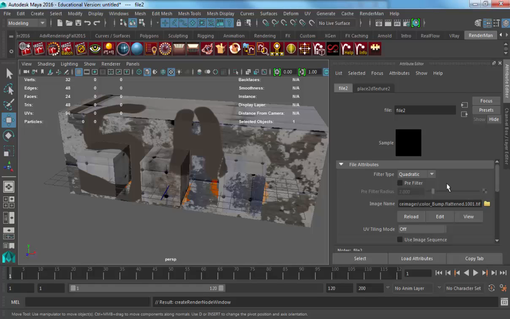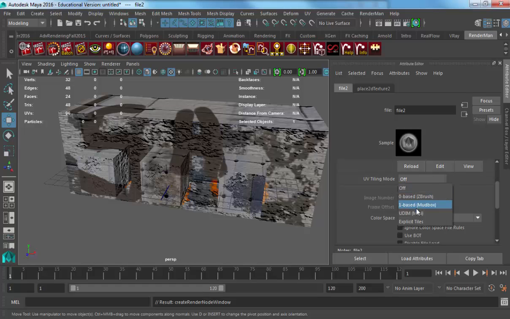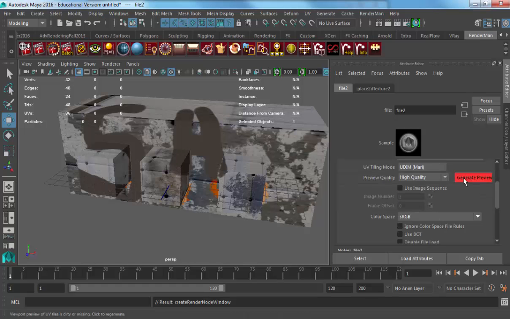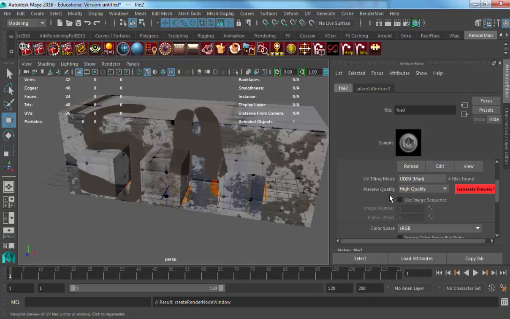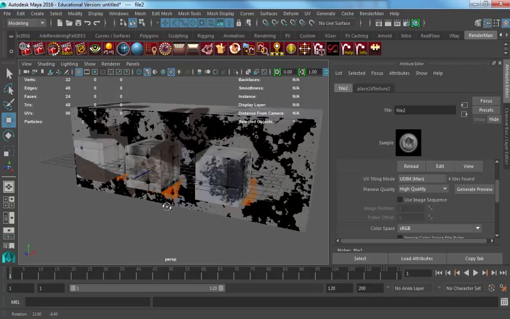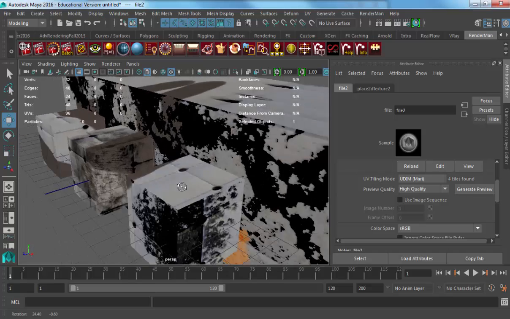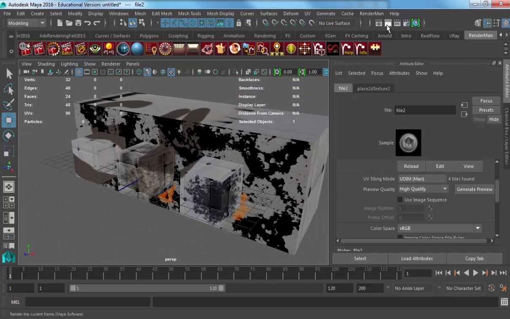Now I have to do the same thing. It's not going to be apparent just by looking at it like this, but it will be apparent once I hit that other button. Okay, once I tell it that I'm using Mari, and then we say generate preview, then it should be apparent that each one of these surfaces have a different bump map to it. And they definitely do. And you can see how that SH is not bumping out right now. Okay, I'll even render it just so we can see.